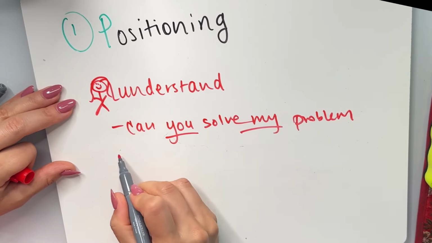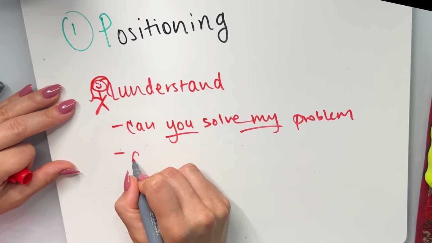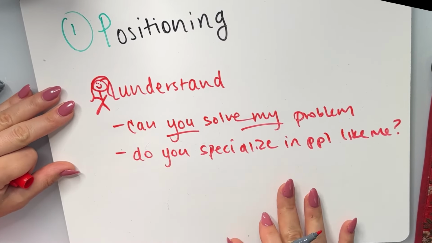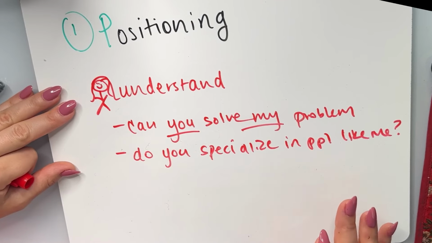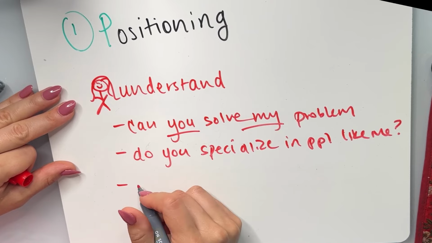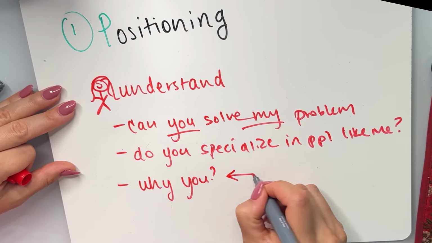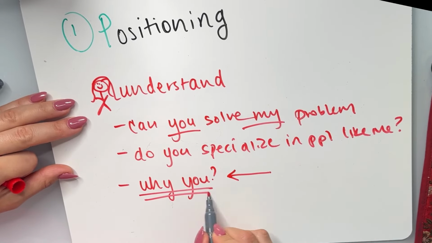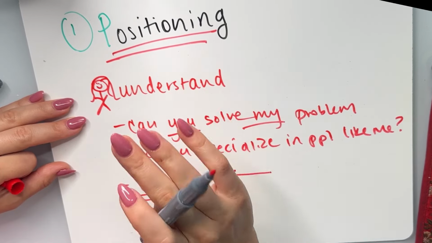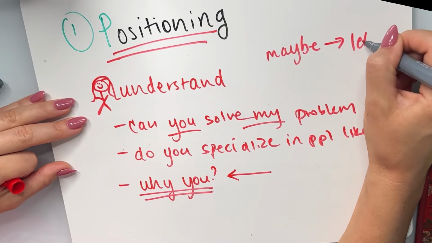So this is when someone comes on your website, they talk to you, they're on a call with you, they're looking at your stuff, they want to know, can you solve my problem? Do you specialize in helping people like me? And the reason why that is valuable, even beyond the whole niche conversation, is: can I trust that you've helped other people who have a similar situation to me? And then the third is going back to that UVP. Why you? They're asking, out of all the freelancers and service providers, the 50 other people in my inbox, what makes you the person I want to choose? And that's why positioning matters. And when you nail that, you make your value obvious and you move from maybe to let's talk.